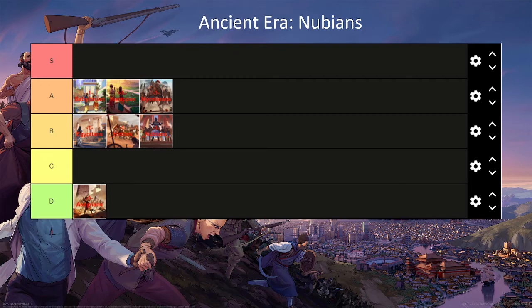And then the Nubian pyramids, or the Merle pyramids, with the adjacent makers' quarters that they encourage. You'll probably have decent production, as well as the gold to help rush things out as you need them. That gives you a little bit of an advantage over some of the other cultures that aren't going to have that possibility. So Nubians, middle B tier.